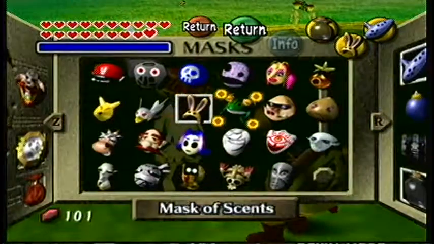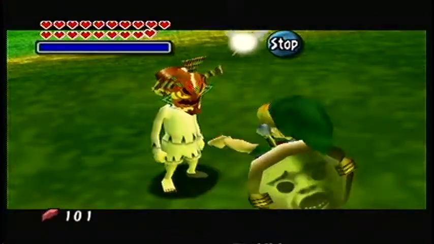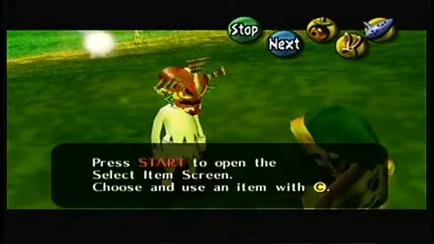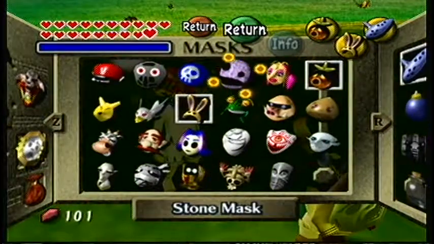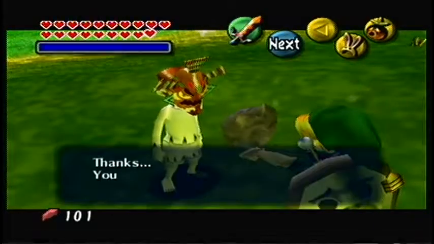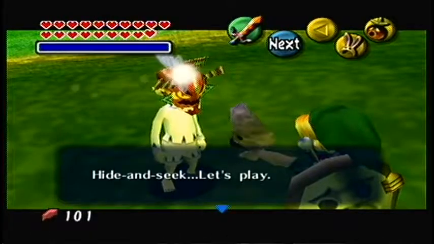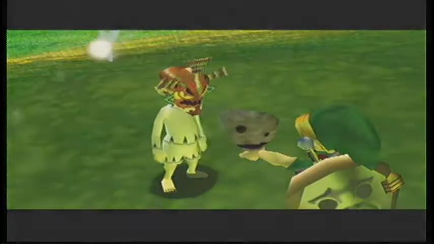Alrighty. So let's try to give him a transformation mask. Not that! Hurry, put it away. Okay, jeez. You sound like that's a bad thing, huh? Anyway, let's first give him the stone mask, which we got from an invisible soldier in Ikana. It helped us to be invisible. So, let's play Hide and Seek, Part 1, the game.